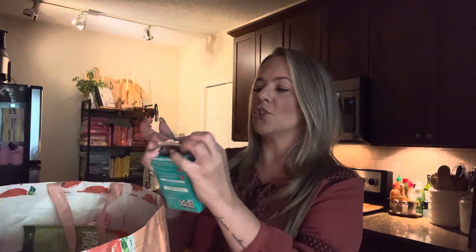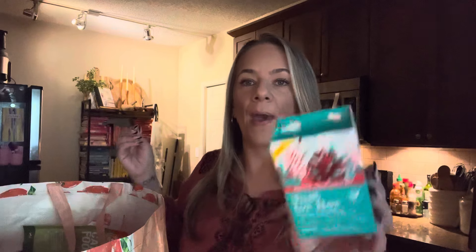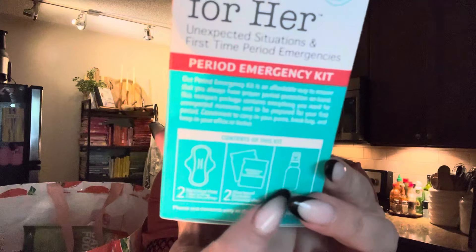We went through this — it was an emergency kit. I think Kaya put this in a packet to take to school in her book bag. It basically comes with all the little things you would need in an emergency situation, especially what you'd put in your book bag just to have at school just in case. It's a perfect little kit — take it out of the box and just have it in your purse or book bag. Perfect.